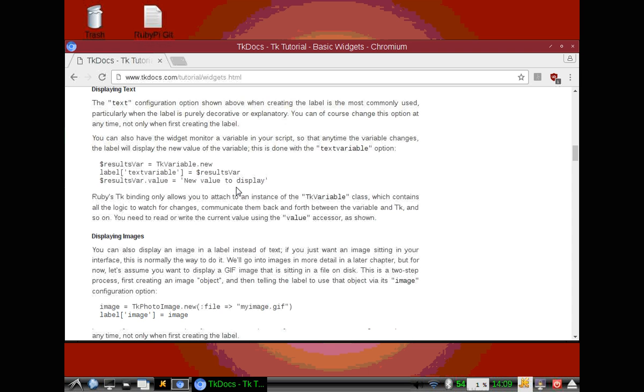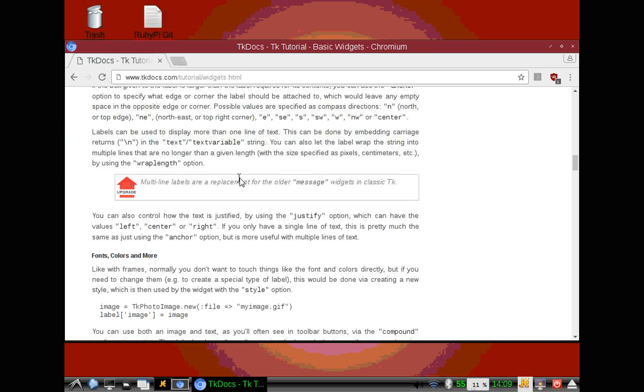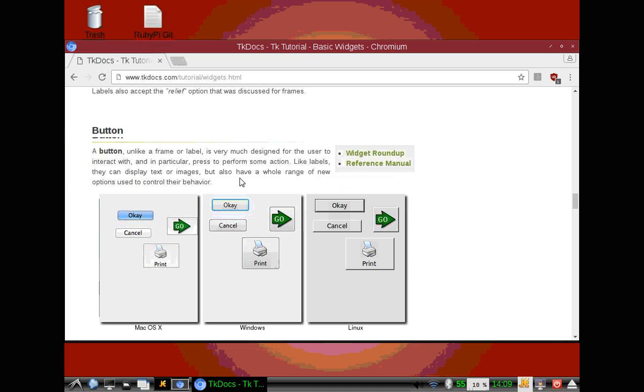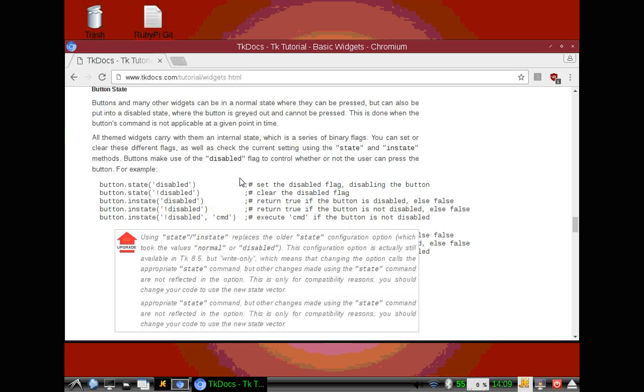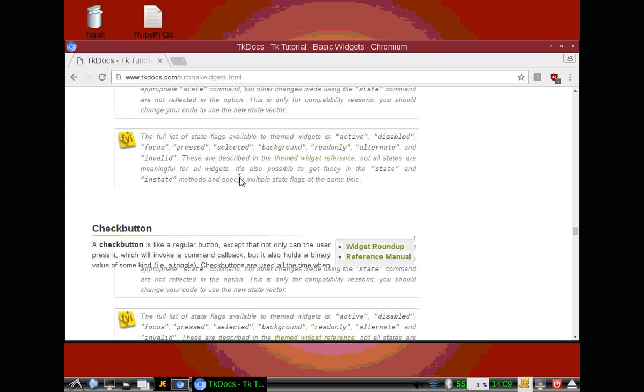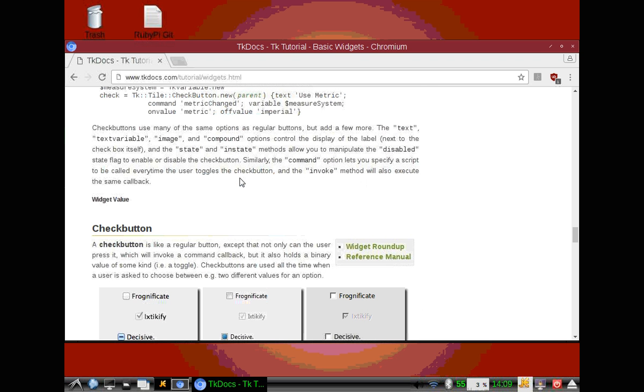Labels, don't want to display images. We want... okay, this is killing me.